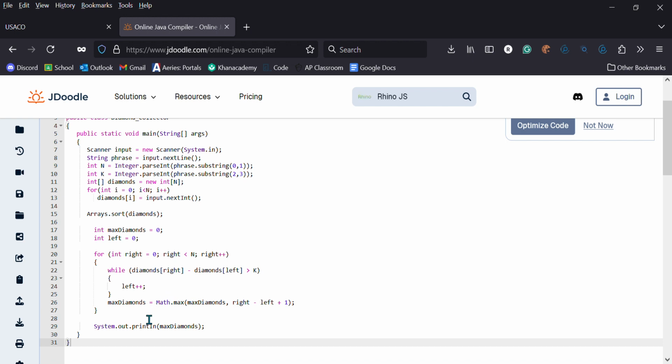Next, after going through this and having advanced left until the difference is not greater than the distance, we set max diamonds to the max of the highest possible value, meaning that if the current max value is less than this value which we get here, then max diamonds will be set to it.